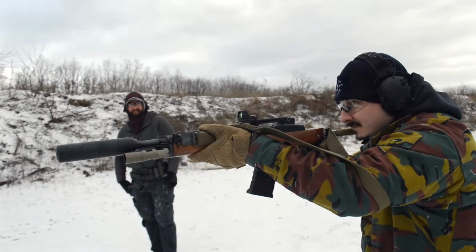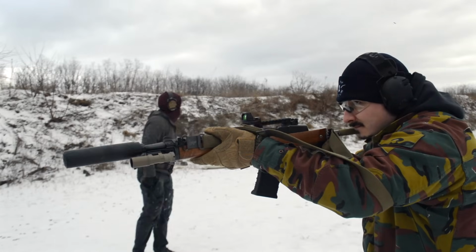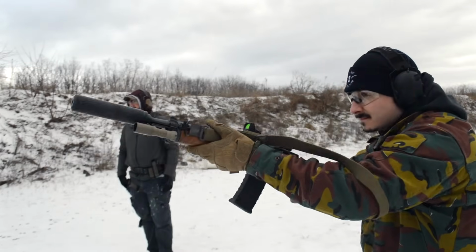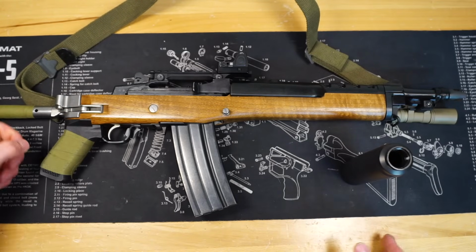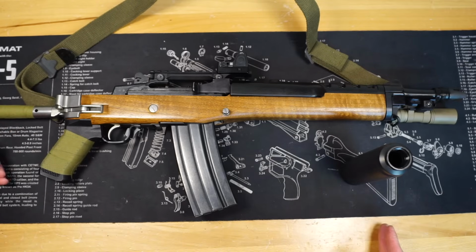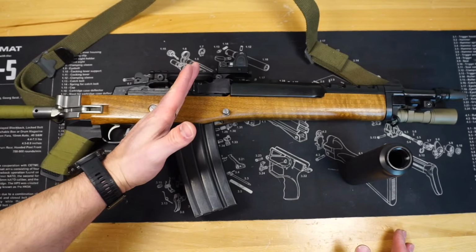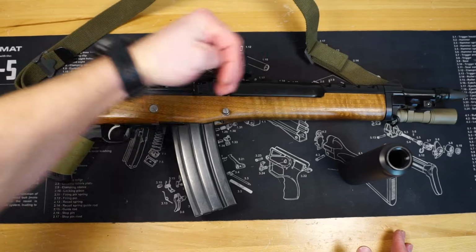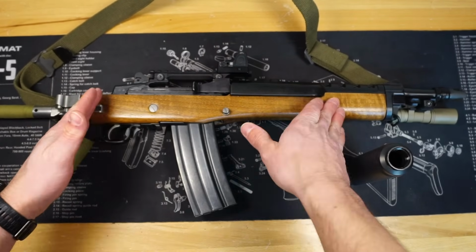This is one of the very few rifles in 5.56 in my collection that I've seen with a suppressor on with little to no change whatsoever with how the rifle shoots. It was not extra gassed or anything. I was not getting any gas to the face. I've seen some complaints about that, but realistically, all the gas was kind of angled in this direction and down out underneath the magazine. And this is a piston system.